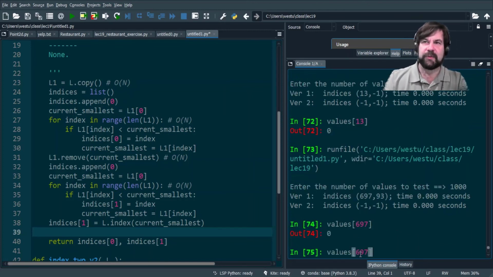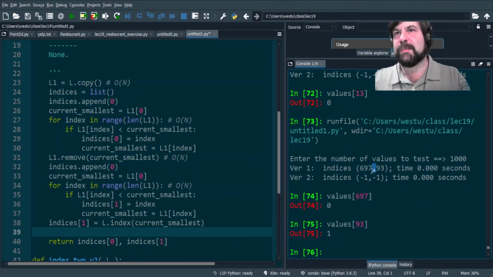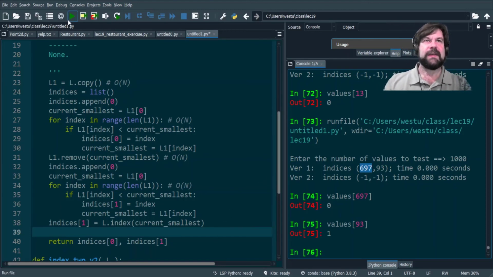And you can see that for this one, it actually didn't make any difference. But it will if this number is to the right of this number in the list, then it will actually make a difference, which is why when I saw that, it caught my mind.